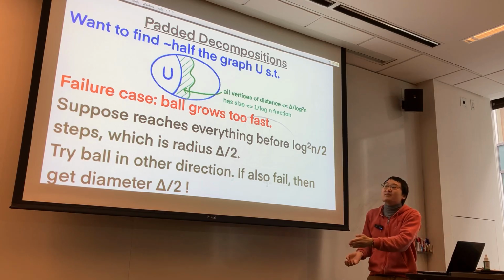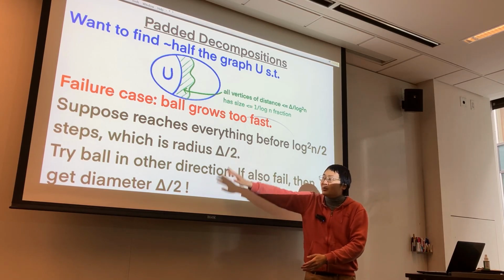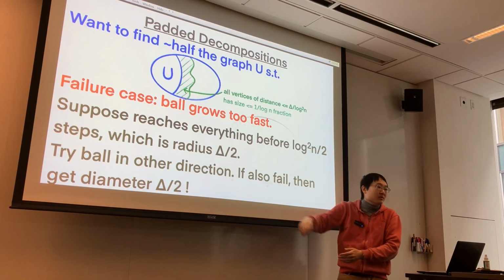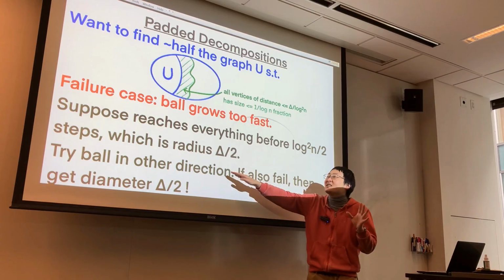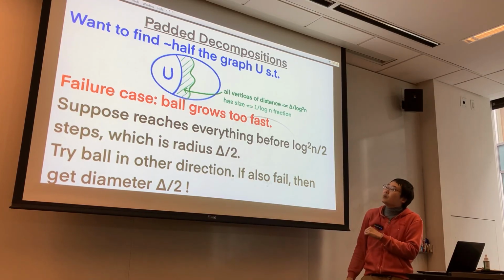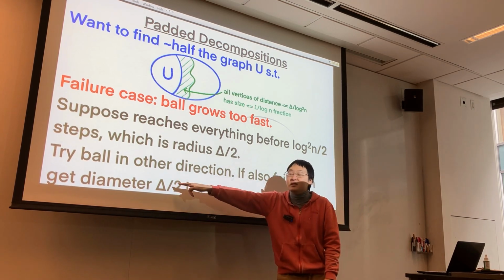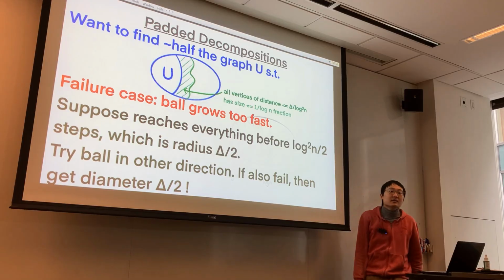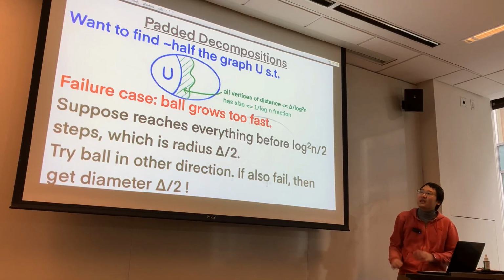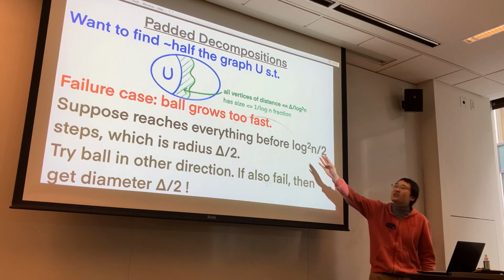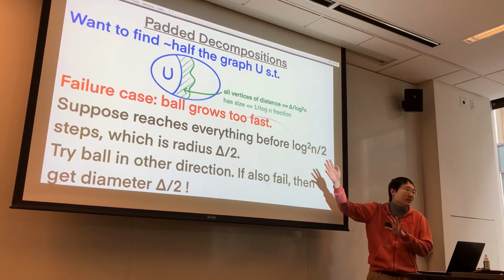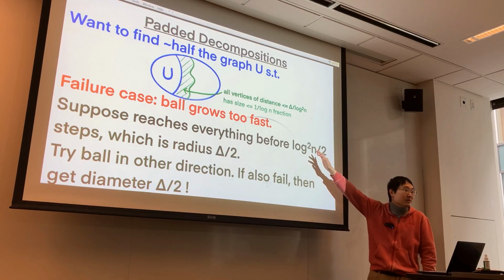And finally, at any step of the process, maybe you have a failure condition where both balls run to completion, or by run to completion, maybe they exceed half the vertices. In which case you can extract a large piece of diameter delta. So that's basically it. This decomposition itself runs in essentially Dijkstra time, with no log factors. This is very elementary.